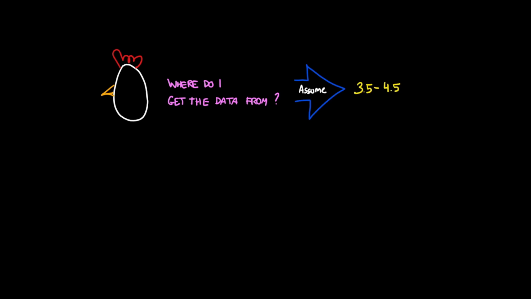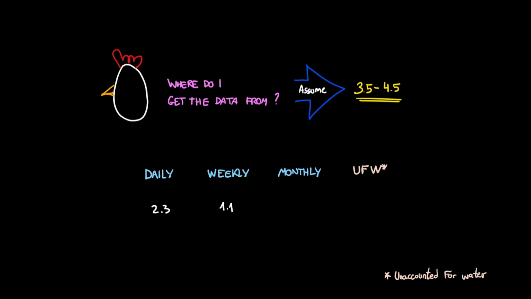In many contexts, you end up with a chicken and egg problem. There's no functional water system nearby to measure from. In these cases, a good estimate is to take a global coefficient between 3.5 and 4.5. Once you have all the coefficients, you can assume 20% of leaks, or 1.2, and multiply all of them together to come up with a global coefficient.